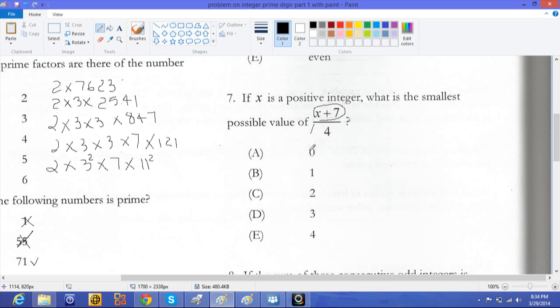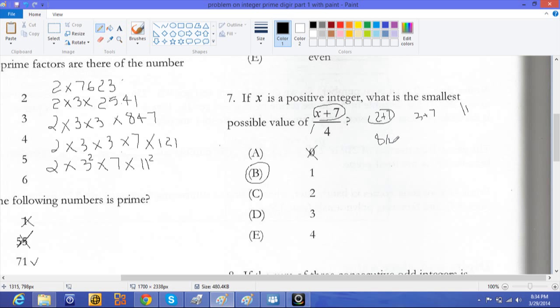If we give the numerator a really small number, we're going to have the smallest value. Remember, x is a positive number, so we cannot choose 0, since 0 is neither positive nor negative. After that, we choose the value that gives the smallest numerator. So it's going to be 1. 1 is the smallest positive number, because if we give 2, we have 7 plus 2 giving 9 divided by 4, right? If I use 3, I have 10 divided by 4. If I give 4, I have 11 divided by 4. With 1, I have 8 divided by 4.